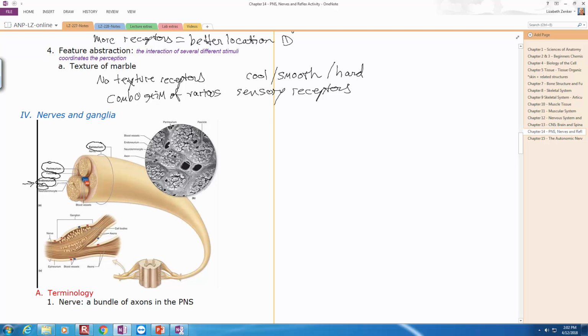On here, they're showing you one bundle here. One fascicle is surrounded by what again? Perineurium, right? Okay. And then each axon individually within the fascicle would have endoneurium around it. So that's all they're talking about there. Let's see. Already said that. If we're looking down here, they're saying, if you look at this one thing, that is one nerve.